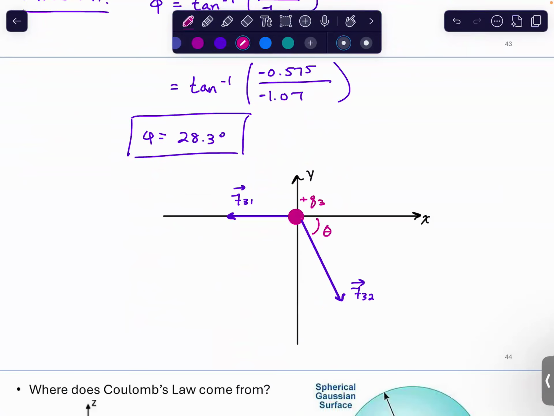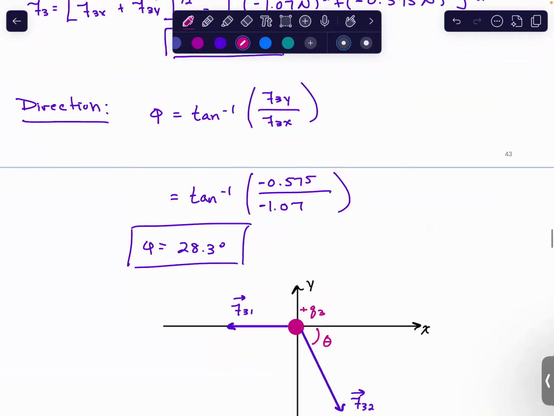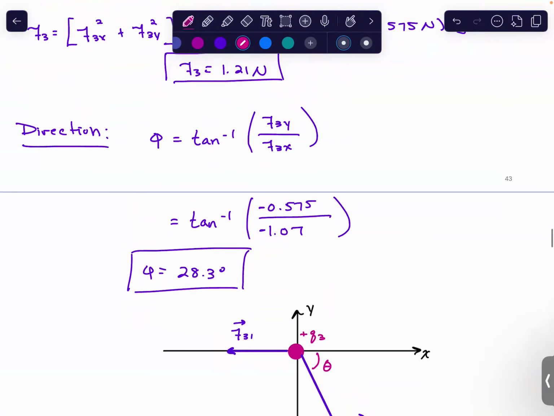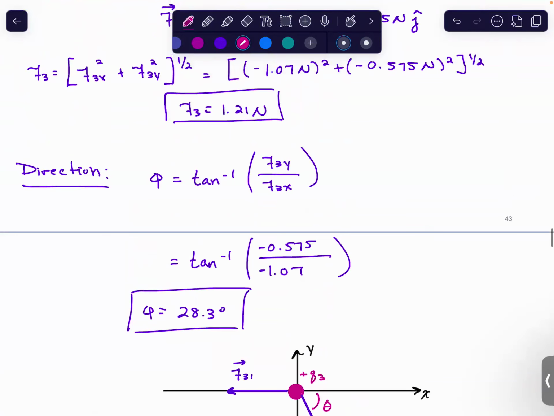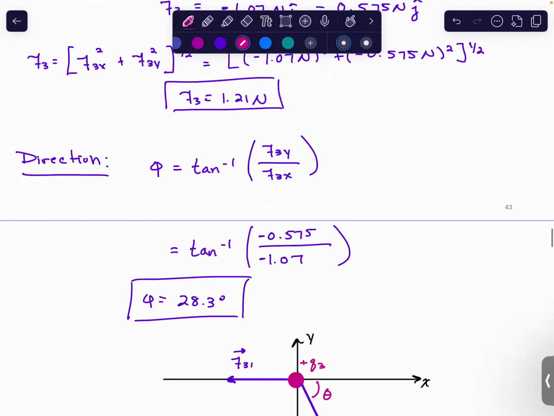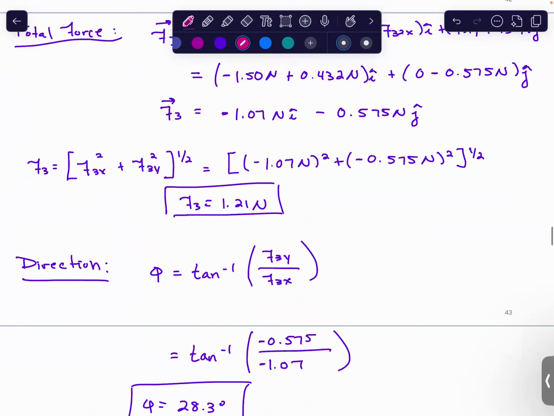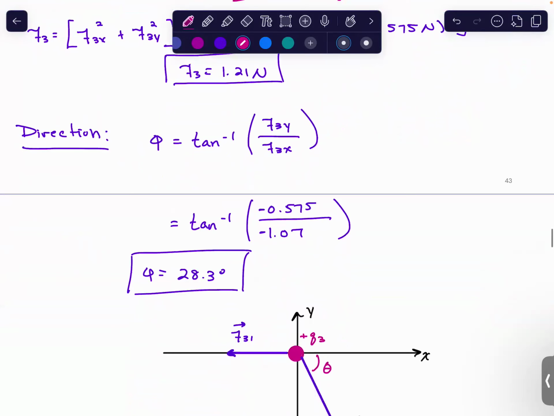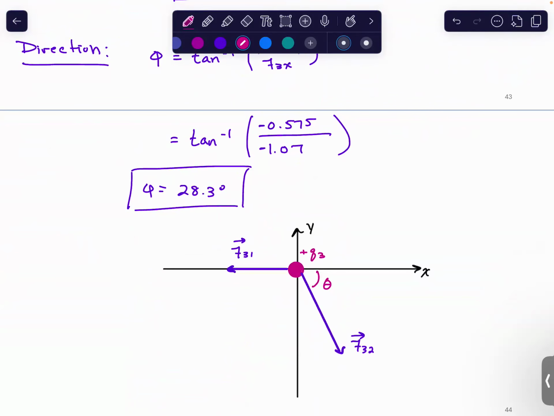So which way do you think it's going to go? Where do you think it's going to be measured from? The what? Negative x-axis. Yeah, because look here. The magnitude of our x is larger than our magnitude of our y. So it's going to go further in x than it does in y. So the smaller angle has to come down. And plus, it's also a positive angle, so it's to be measured counterclockwise.